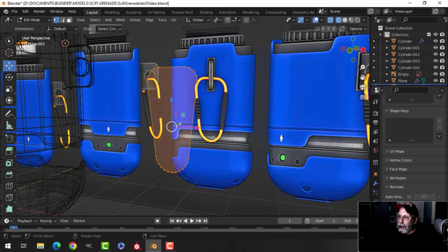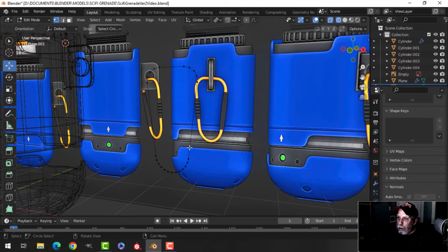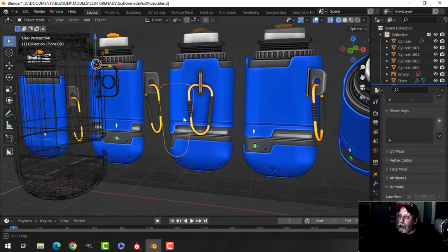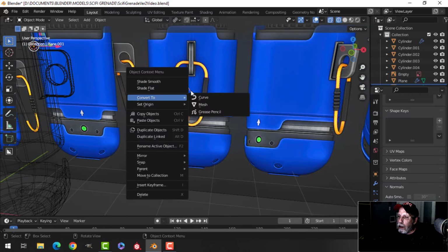All right, kind of looks like it. I'm going to press X, only faces, not just faces, but only faces, and that will leave the edge all the way around, and that's the shape that I get. It's kind of a sci-fi shape. So I'm now going to convert this to a curve.